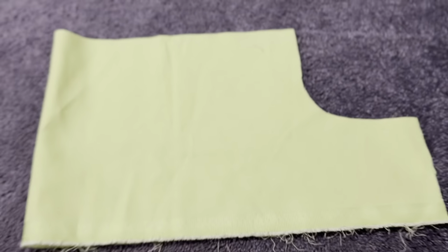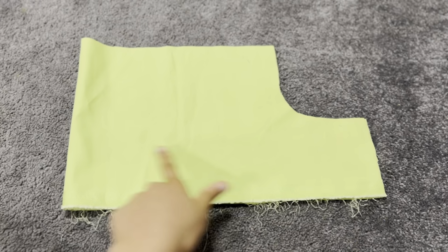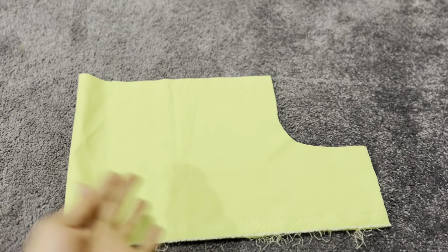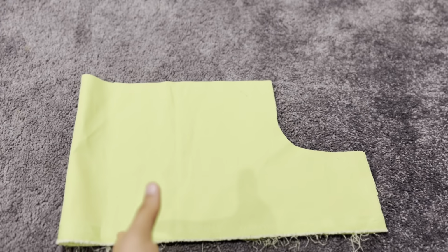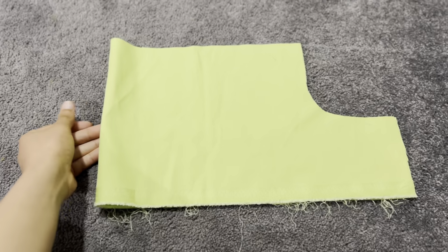when I'm done cutting. So here are my sleeves stacked up on top of each other, and I went for 15 inches wide, also because that's how much fabric I have. It's not going to be as big and as puffy as I would have liked, but this will work.